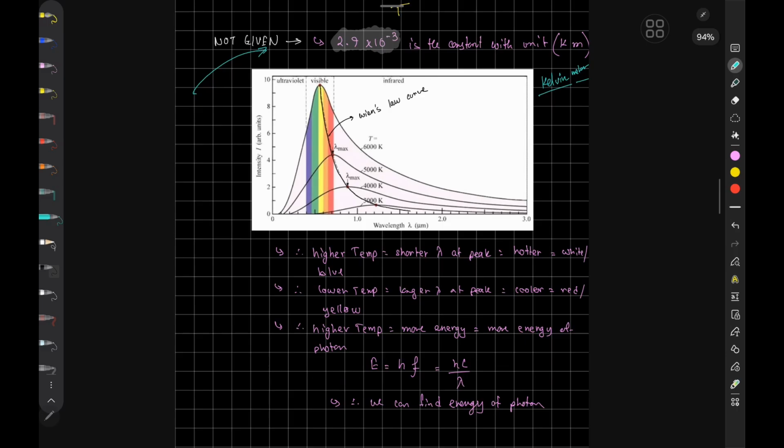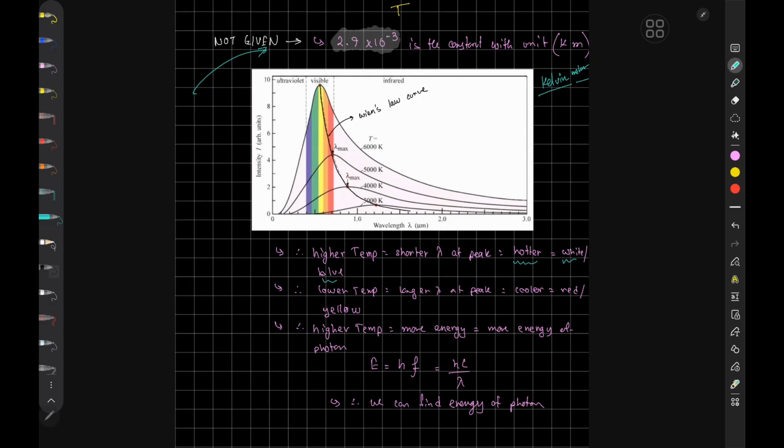My bad. But yeah, when you have higher temperature, there's a shorter wavelength at which the peak intensity is seen, and that inherently means it's a warmer surface, it's more hot, and that would also indicate that a lot of white light or blue light is being emitted. White light in general obviously encompasses all the wavelengths of light, but essentially I would phrase it as more blue light being seen, so it's blue shifted. Then you have a lower temperature, which means larger wavelength at peak.